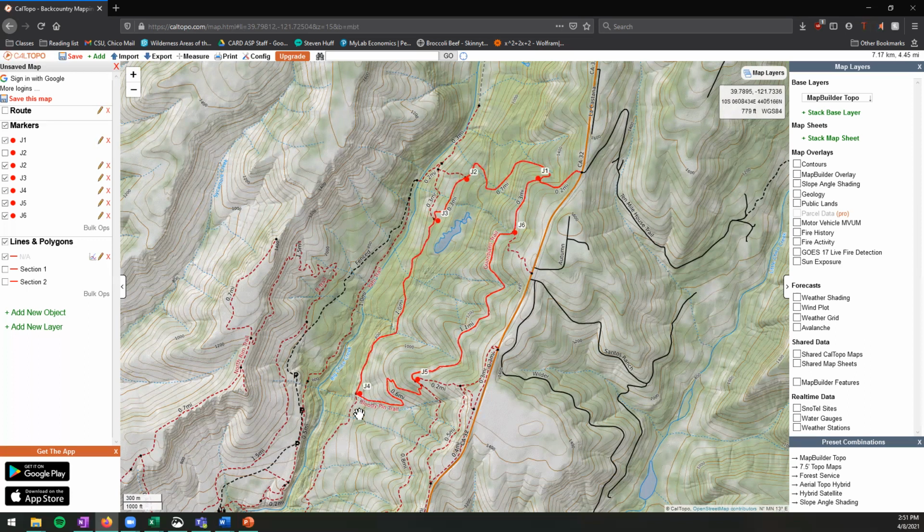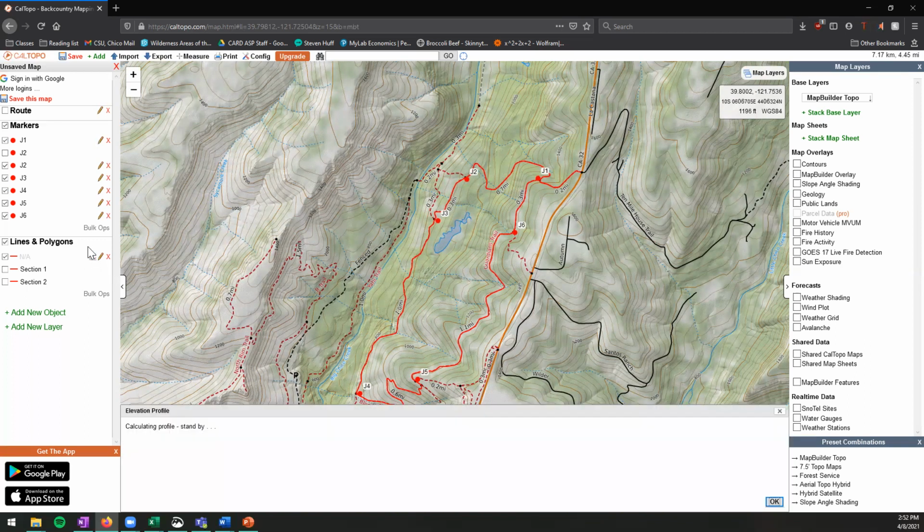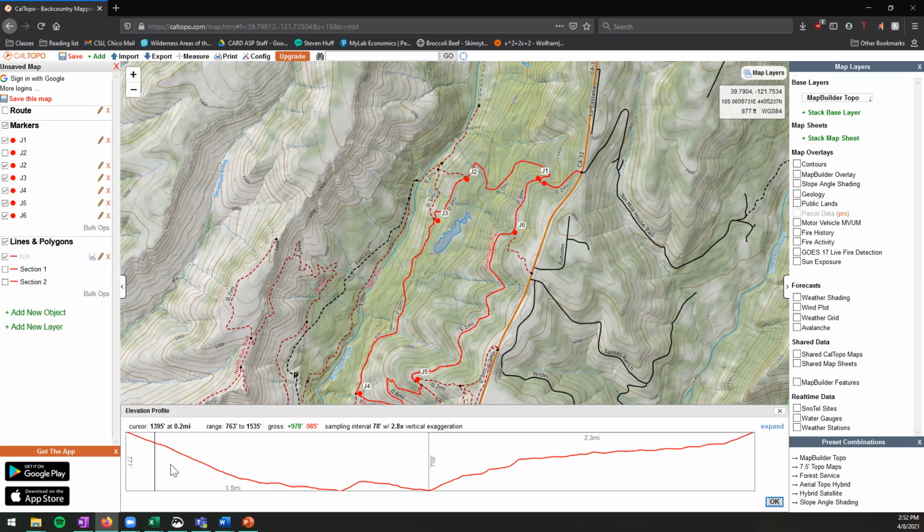This works for day hikes. You kind of got to figure it out, feel it out when you're doing longer backpacking style hikes. So what you can do, we'll open up this profile over here on the side, click the little graph thing, and that'll show you the route profile. You can drag it across. You see there's like a little red dot right here, and that dot will move around depending on where you are in your profile, and it'll show that up on your route.